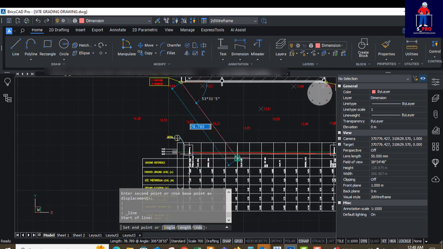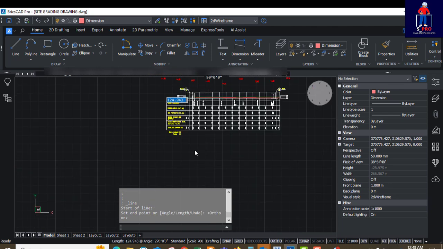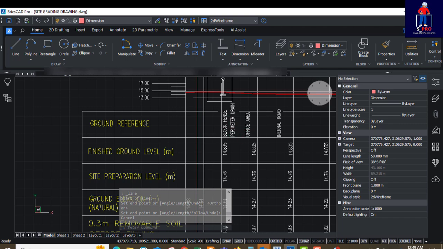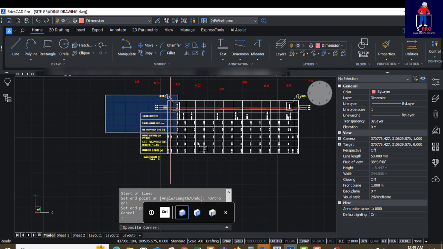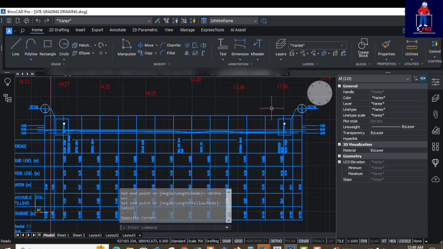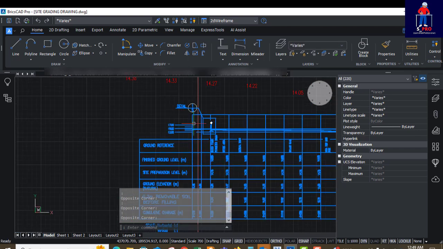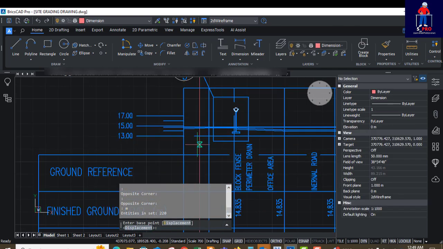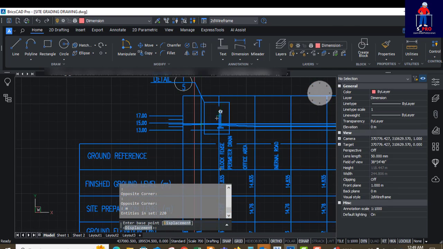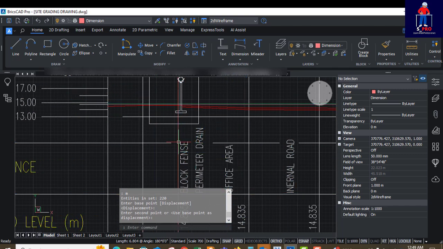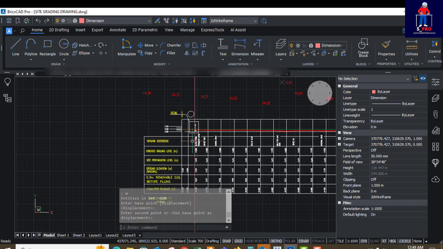Okay, so this one is the fence line, and my fence line is somewhere here. So we can just move to align with the fence line. Align with the fence line.